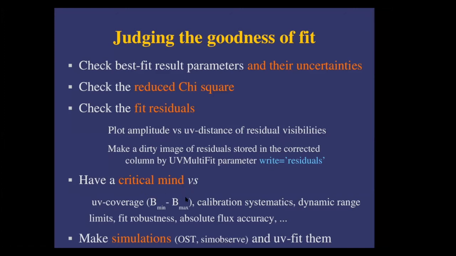You should not forget, for example, about the UV coverage: never forget that you only have constraints between the minimum baselines and the maximum baselines. Everything else would have to be extrapolated, so don't forget this. Don't forget you may have some calibration systematics that may not be properly taken into account by your model, and of course it could affect the goodness of your fit. You may also have some dynamic range limitations.